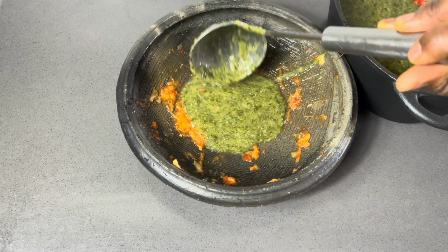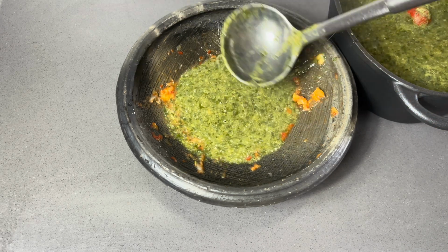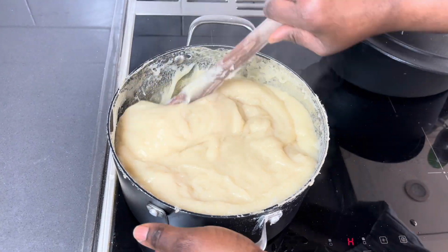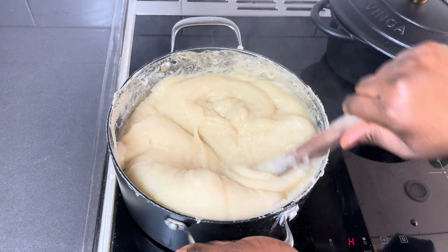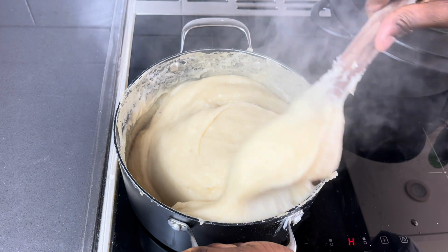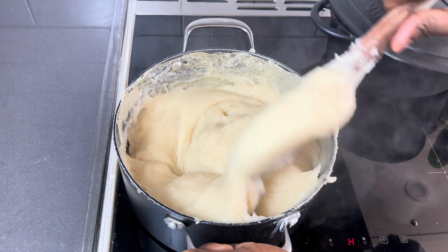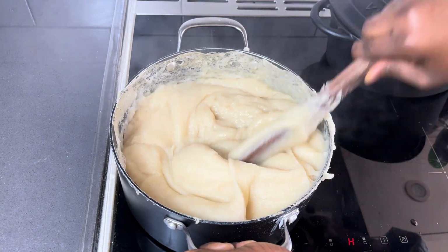green soup. I love to always begin with the green soup because I don't want my swallow, the Tuozaafi, to be stuck under the bottom. I really do not like that at all. So I always begin with my green soup, which is the slimiest part, and then go in with my Tuozaafi, which is the swallow, and then grace it all up with my red soup or Tuozaafi stew.